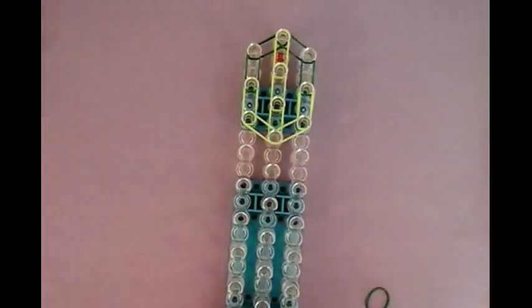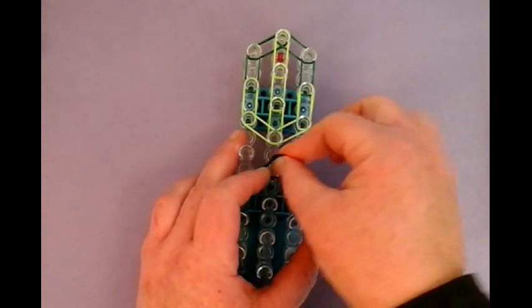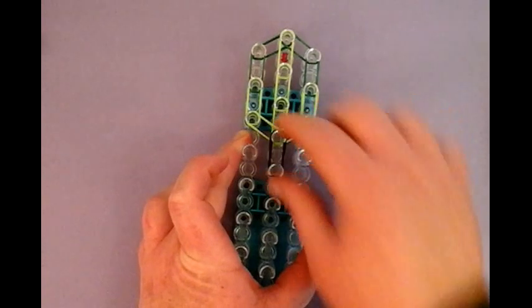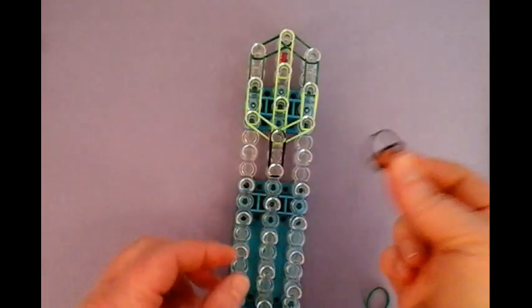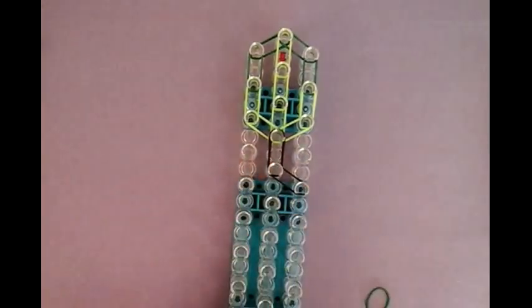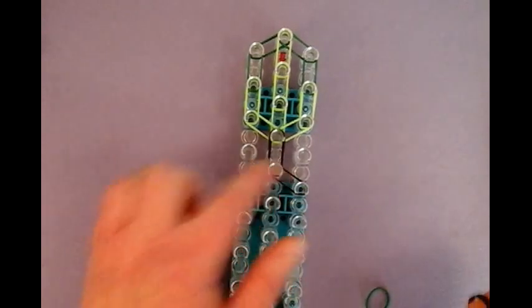Okay, so his neck, it's going to be black. So it'll be a triple black. So 3 black right here. And then we're going to make a double black. Everything else is double right now. From here to here, and then another double from here to here.